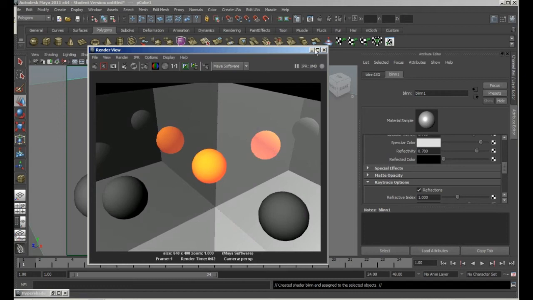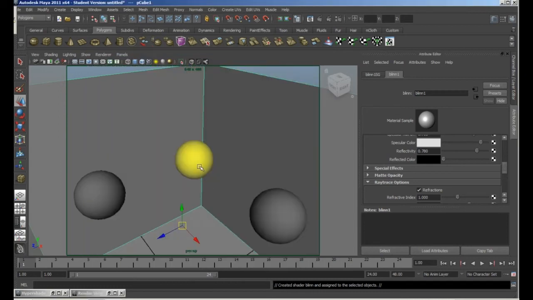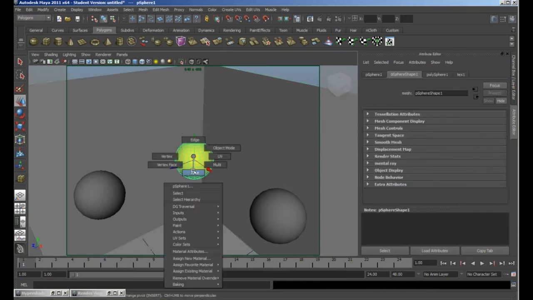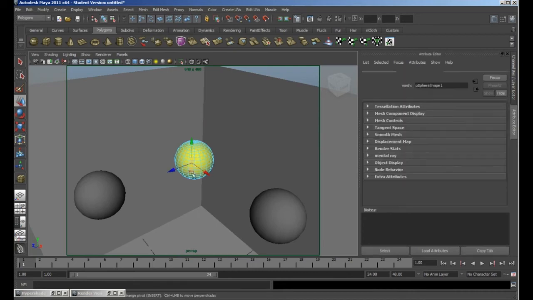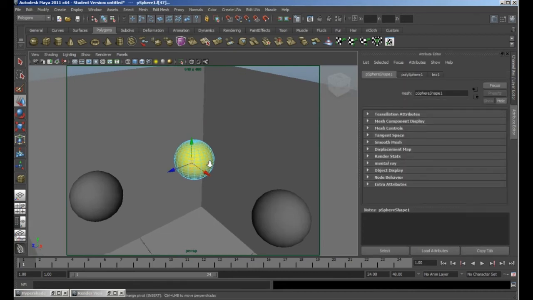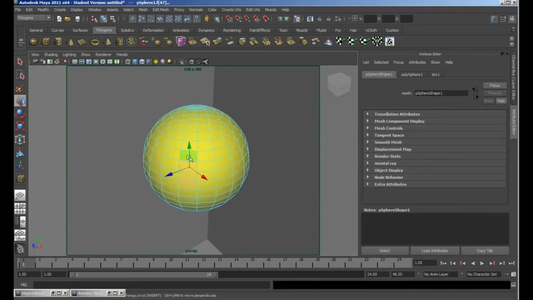So the next question is, well, this is great, now I can colour objects. You should think about, some people like to apply different textures to different faces. This is not the best way of texturing. It's much better to think about separating these faces off. If you want them to be a different colour, separate those faces off as a different object, and then colour them as a different object, which reflects more what happens in real life.